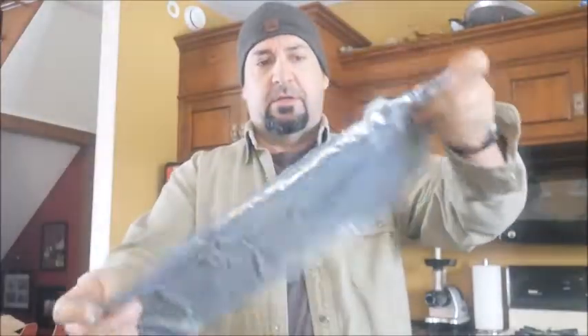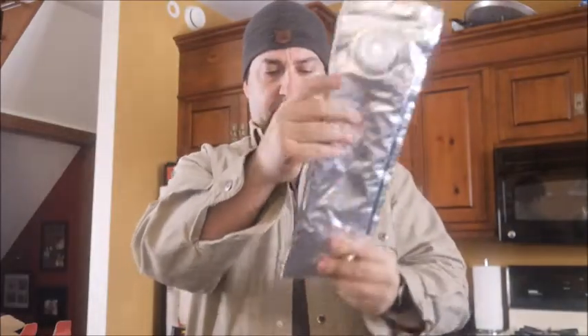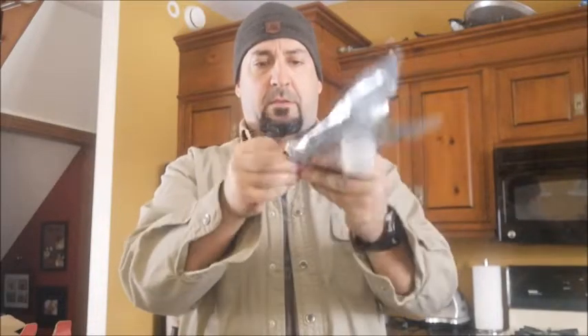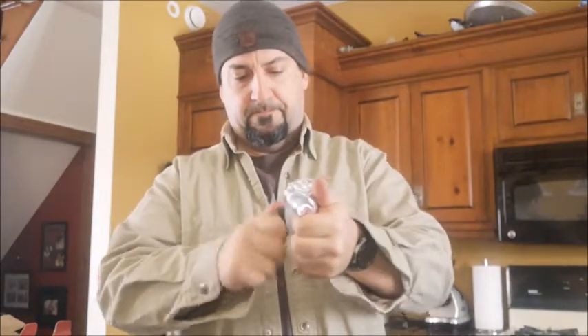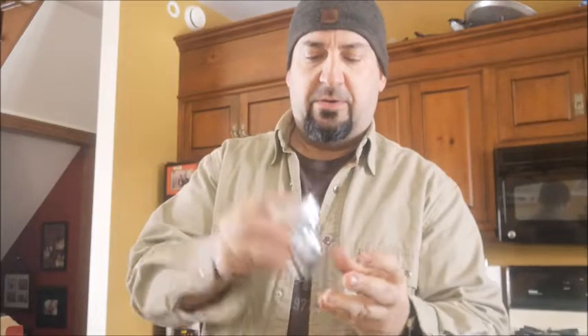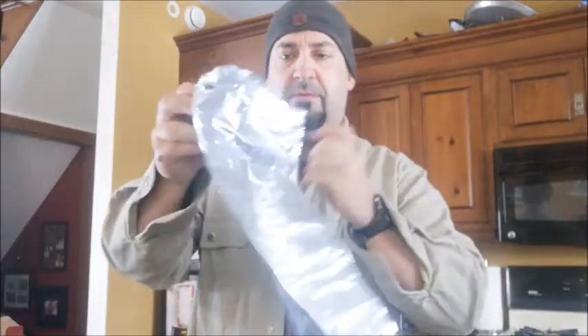It deflates down to nothing, and if we're mindful of how we fold it — I think if we rolled it and put the cap back on — it's about the size of your fist, or certainly about the size of half a cup of coffee. That would easily tuck into the corner of a pack or the top of your compression sac, your sleeping bag, your sleep system. When you need the pillow, just pull it out.